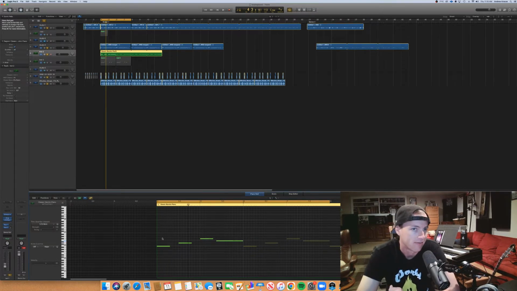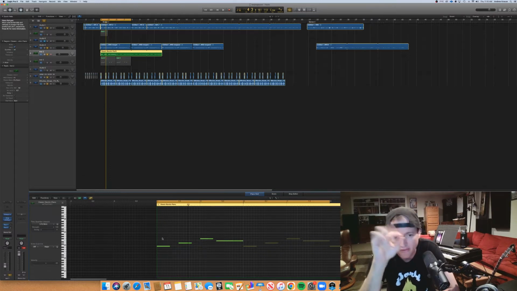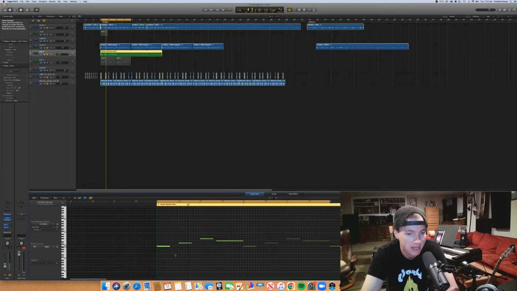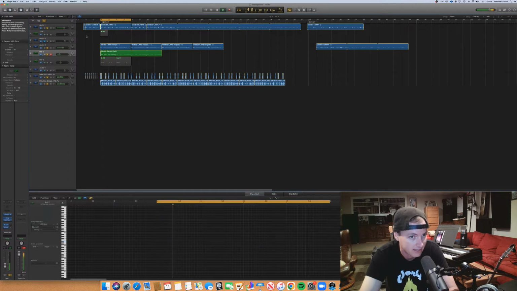Now, because I had a bunch of different layers going and I'm playing it fast, I kind of just wanted to use my ear to make this interesting. So I'm going B, up to D, up to F sharp, to E. So this is the root of the first chord. This is the fifth of the second chord. This is the third of the third chord. And this is the fifth or top note of our fourth chord. With everything else, it sounds like this.